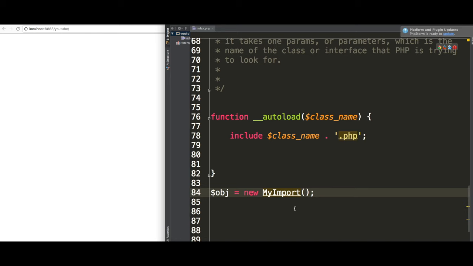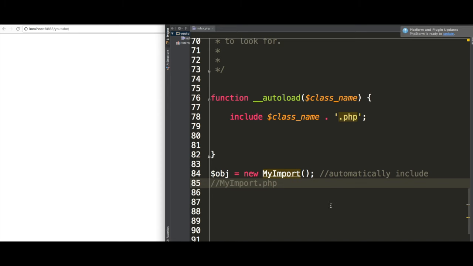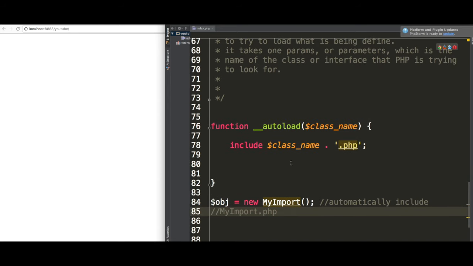What this will do is automatically include the my import.php. Alright guys, I hope you understand this part, the autoload function.